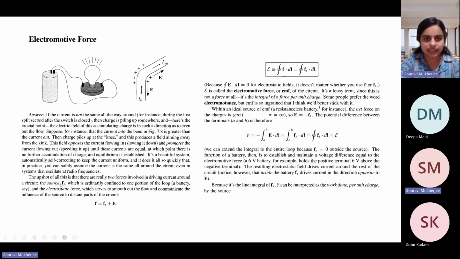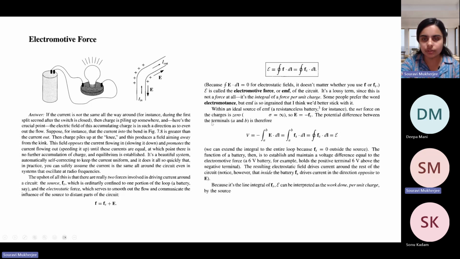Okay. So one can say that there are two kinds of forces involved here. One is the driving force, which comes from the battery or the driving current. And another is the electrostatic force, which comes because wherever there is some charge distribution, there'll be some electric field. And there's a balance between the two. So at equilibrium, there is no accumulation of charge, right? So in a way, you can write that the force is the summation of these two, Fs plus the electric field E that gets generated somewhere inside.